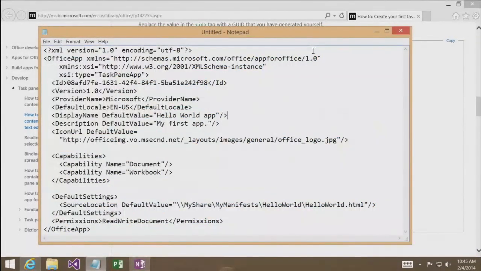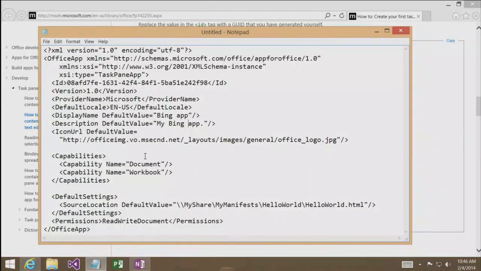So we pulled the schema down from the cloud. We're going to make a task pane app, which again is the one that Project supports. You have a unique ID here and a version number. You get some information about who the provider is, what languages you support, and if you have backup languages, those would be listed here also. We can go ahead and give this a name. Let's say we're going to load Bing, so we'll call it Bing app. Give it a description. And these are all things that will load in the client when someone goes to add your app. This helps them decide which one they're loading.